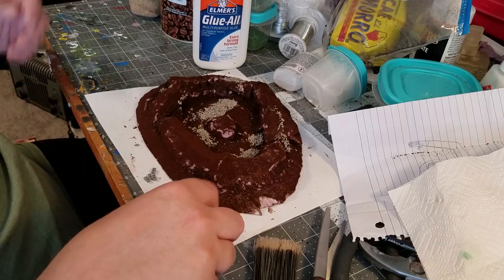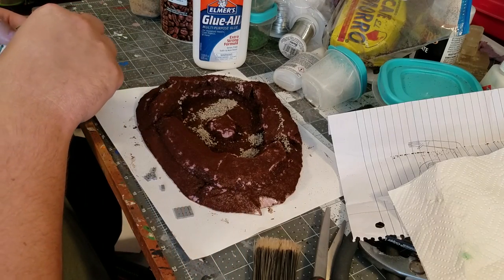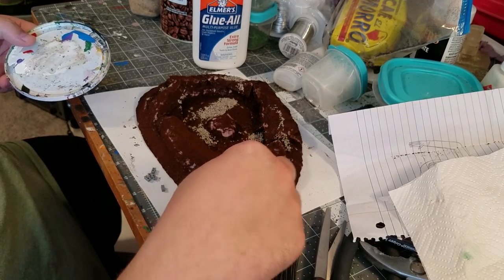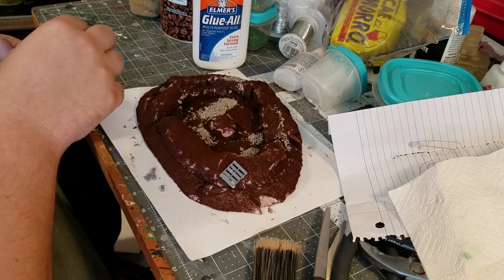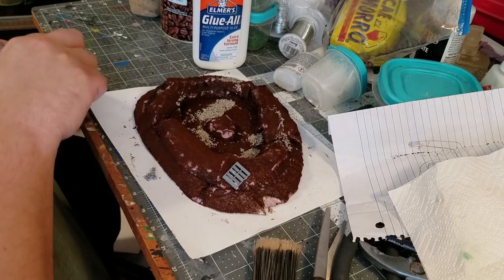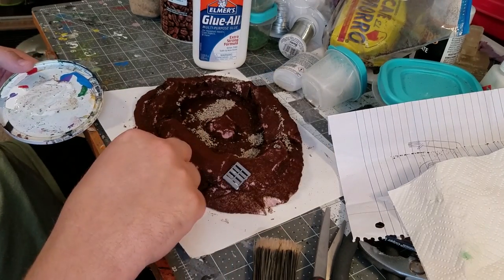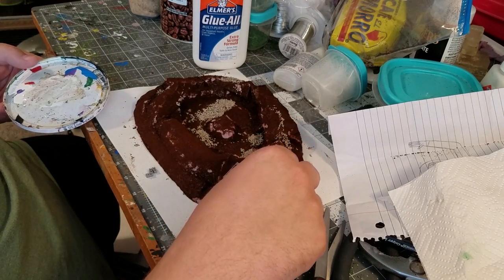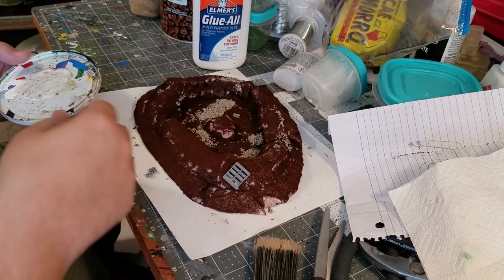So we're just going to pick a spot to stick these. These are just like points of interest or whatever. I'll make it look, I don't know, like there was something here that got blown up, maybe.